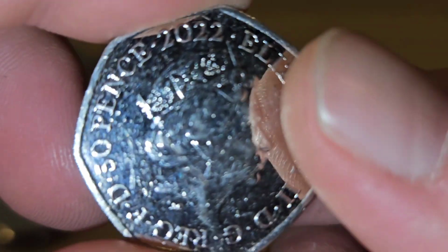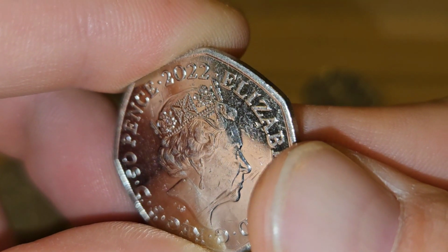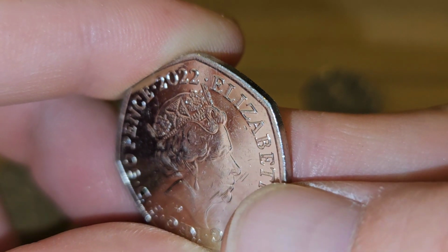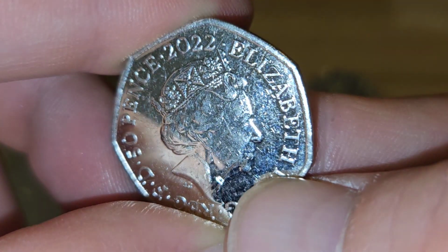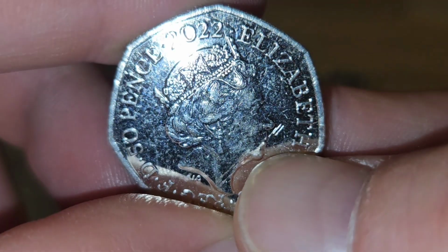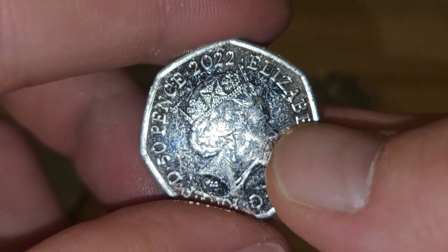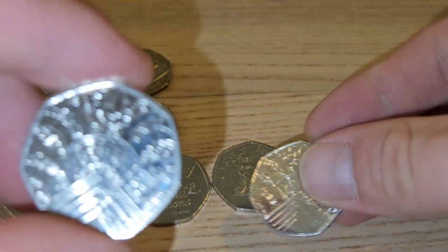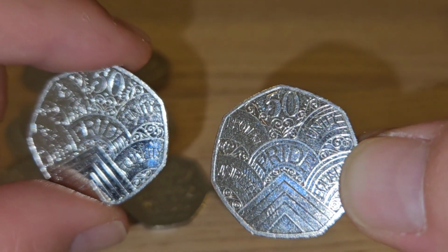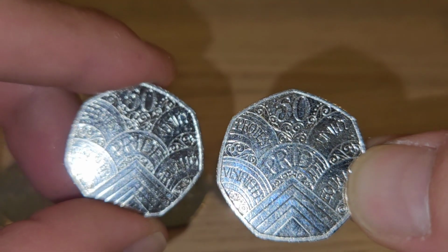This is the one, yeah, that's the one with the potential clash on it. This is the one that's out of the post office. Is there any? Those look like gouges out of the coin. Has had quite a bit of abuse already, hasn't it? There's none on that. See, these are the ones that come from the post office. They're darker looking. It's not just me. You can see that, can't you? See how that's got a very bluey tint to it? This hasn't so much. It's got more of a darker tint to it.